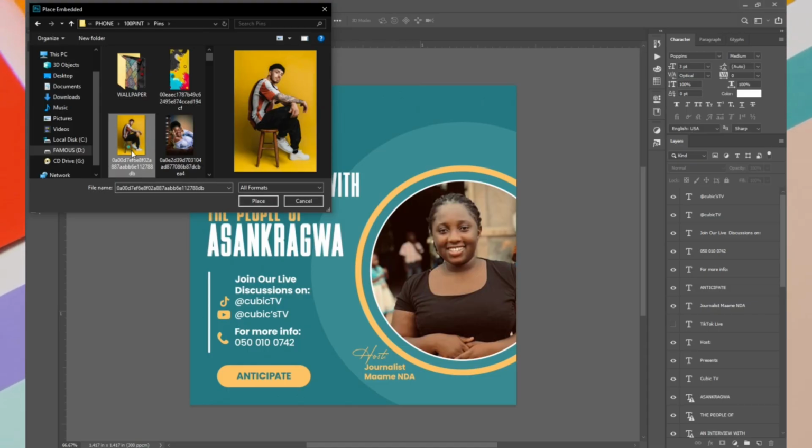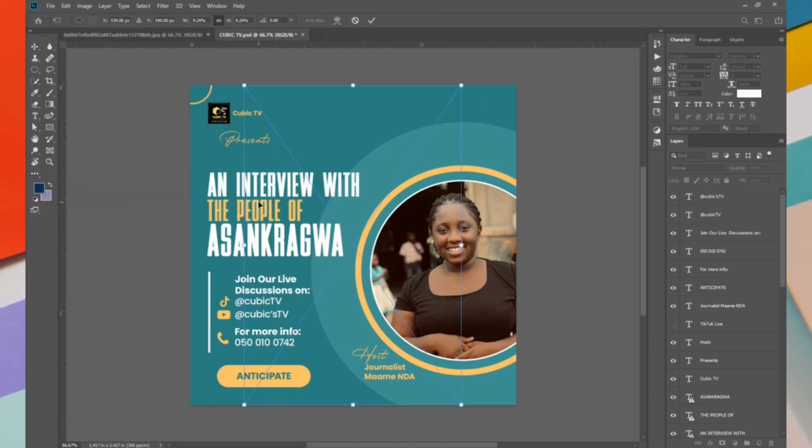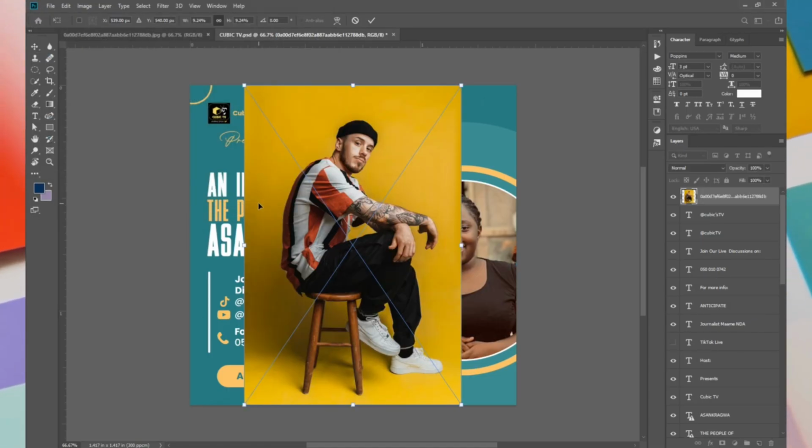So this is like a professional way, because the image is placed into the existing document. This option places the image into your design directly as a smart object, but with an important difference: it embeds the image into your PSD file. So this method embeds the image into the PSD file without any broken links ever.